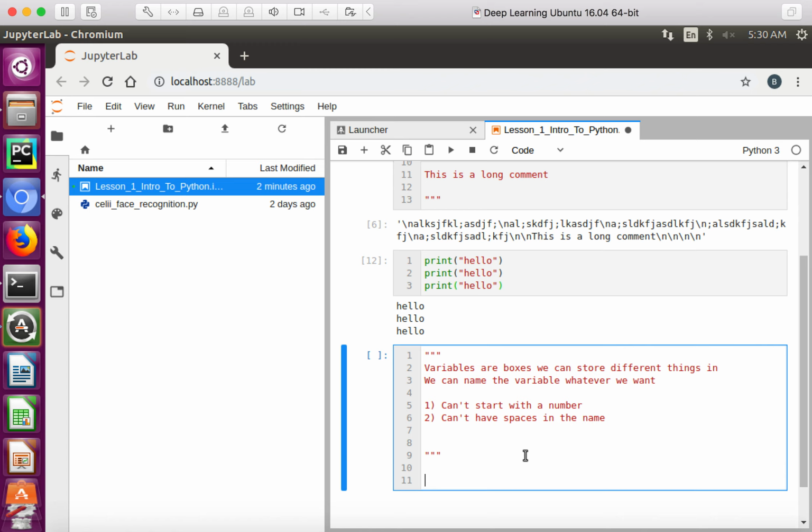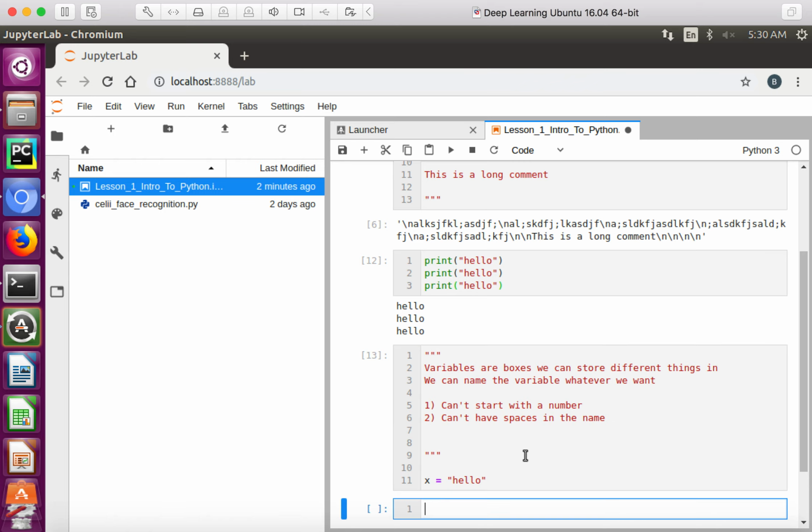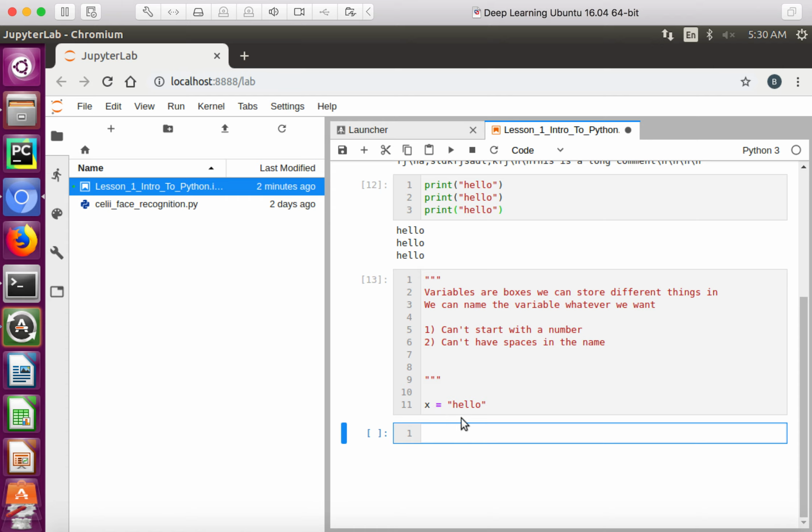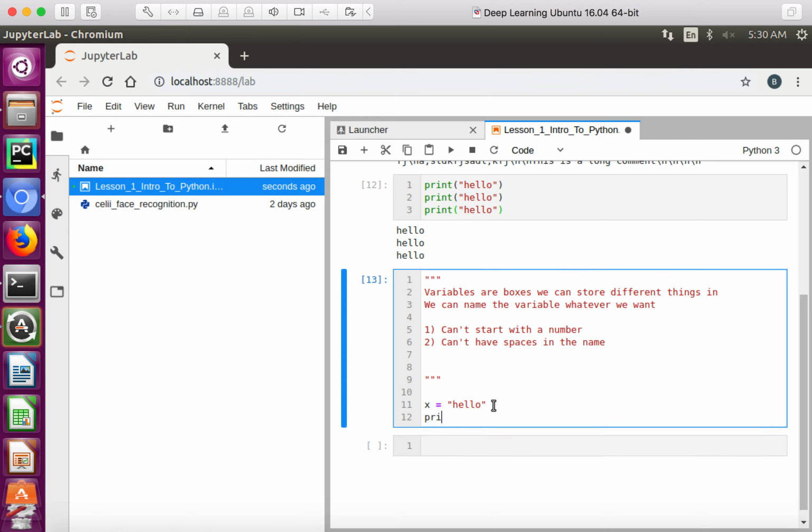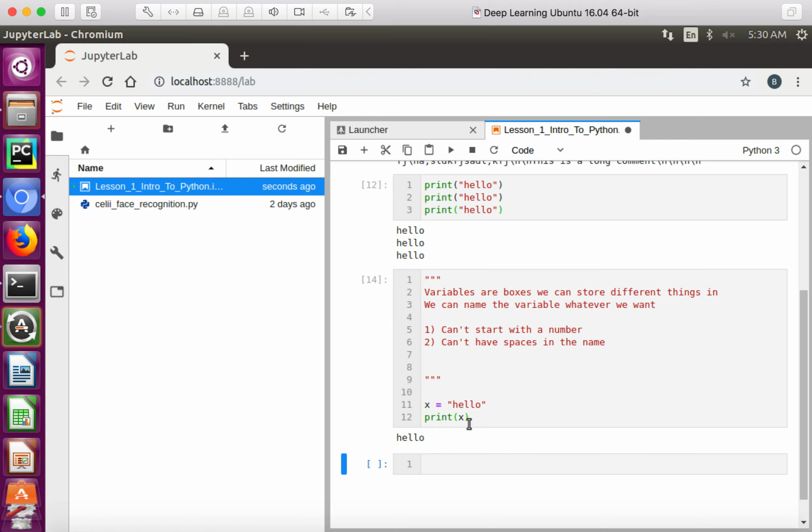So here's an example. If I want to create a variable called x, and inside it I want to store the word hello, I say x equals hello. Boom, I run it. Great. It doesn't print out anything, so there's nothing that pops out. If I wanted to print what was inside, watch this. You just say print x. This time, I do not have parentheses around x. But I can do this because x is a variable that has something in it. If I did not have anything in x before, it would give me an error. So I say print x. Oh, it printed what was inside of x, which is the point of a variable. x is equal to hello.